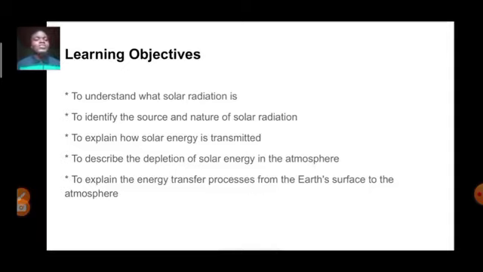Then we saw the different processes that lead to this depletion. Of course, we have mentioned scattering, reflection, and absorption. Then we also looked at the processes through which the earth's surface in turn sends out the radiation it received back into the atmosphere, because it is a circle. It is thanks to this circle that the earth's atmosphere system keeps on thriving, keeps on changing or evolving day in, day out.